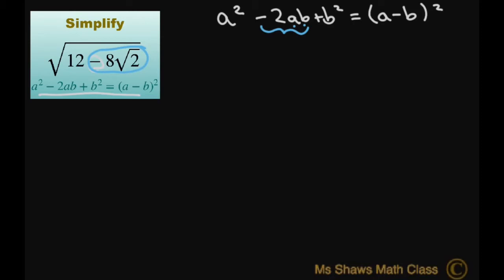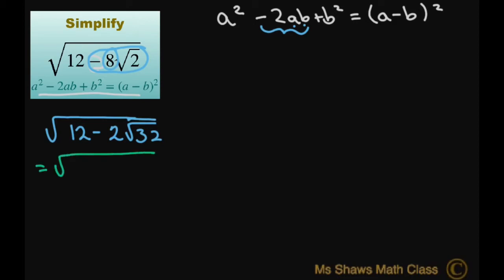So I can write this, if I need a 2 right here, as 12 minus, and I want to write a 2 here. So that means I have to bring a 4 back inside the radical, so I have to make it a 16. So 16 times 2 would be 32. All right. And then I'm going to go ahead and simplify this as what I just said: 12 minus 2, and for 32, I'm going to write this as square root of 8 times square root of 4.